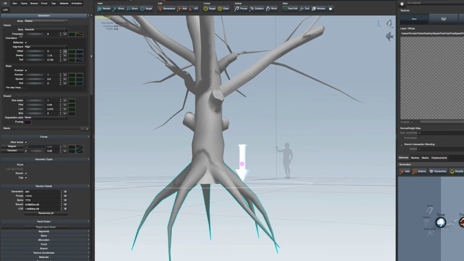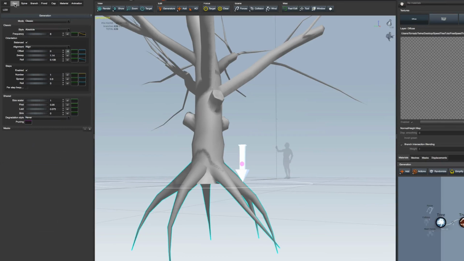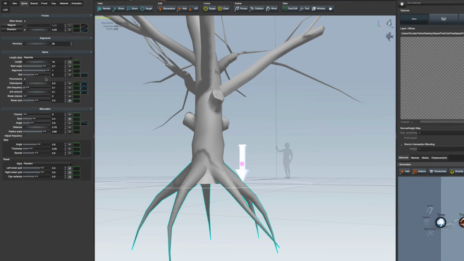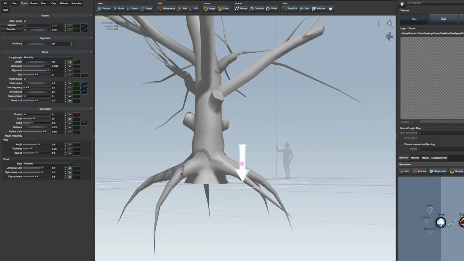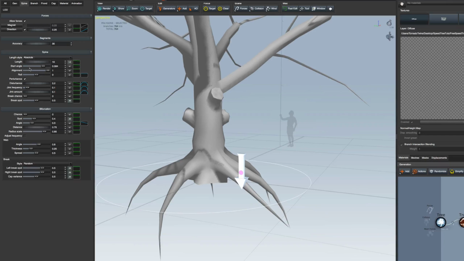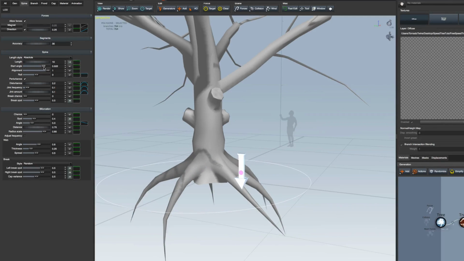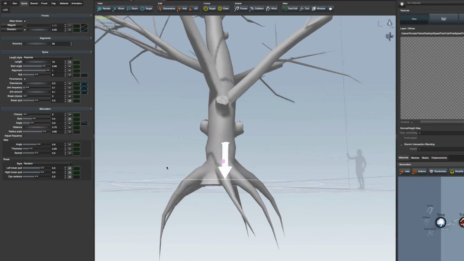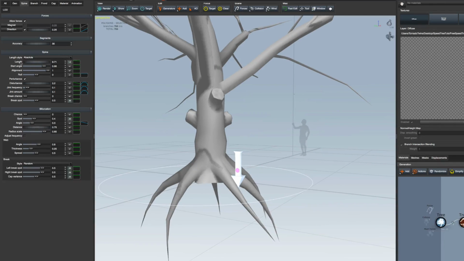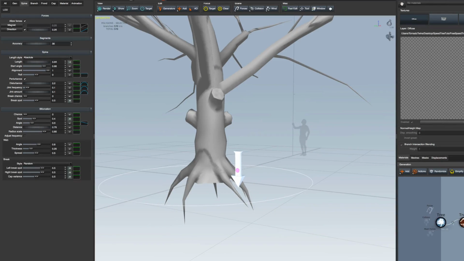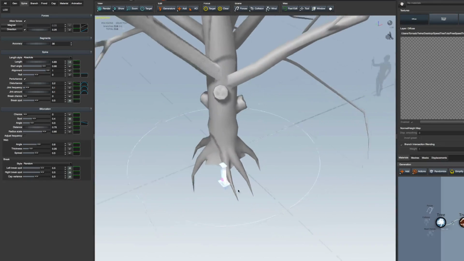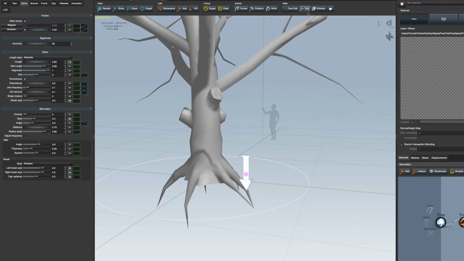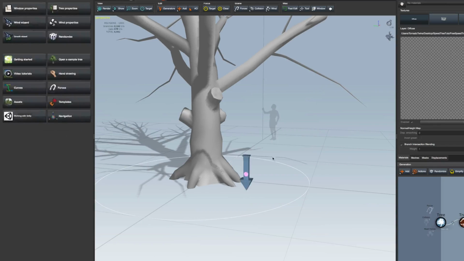Now with that we can change the start angle to make it wider so that the effect is a bit more dramatic. Let's go to the spine, tweak this a bit. This looks a bit cooler but maybe a bit less, and there we go. And I'm going to make the length a bit shorter because right now they are pretty tall. Okay, cool. Those are cool looking roots. So I'm going to turn the ground back on.